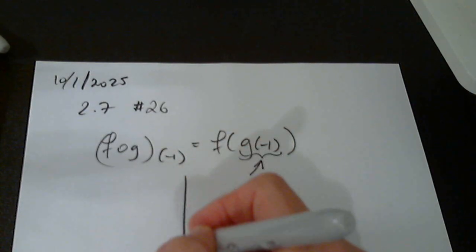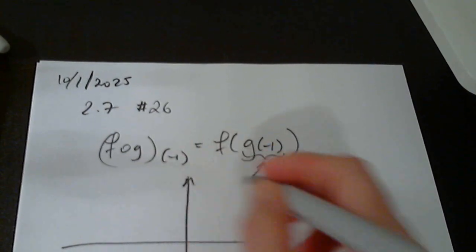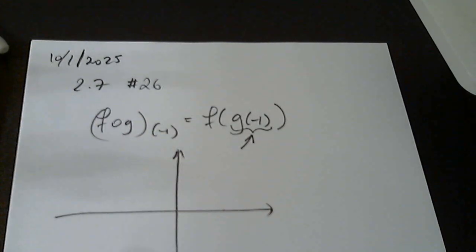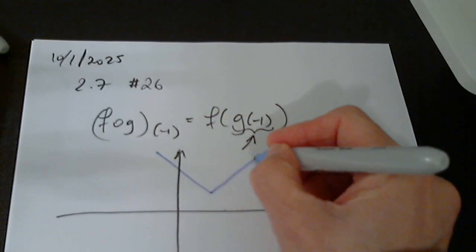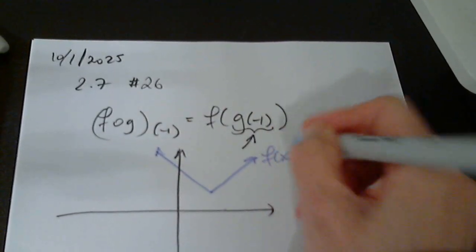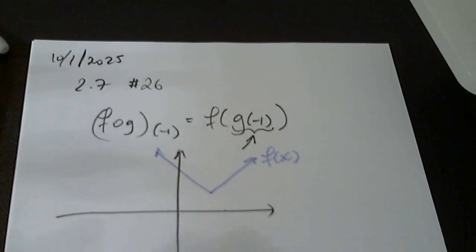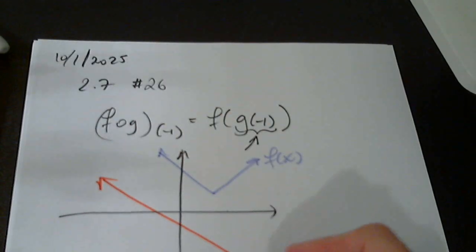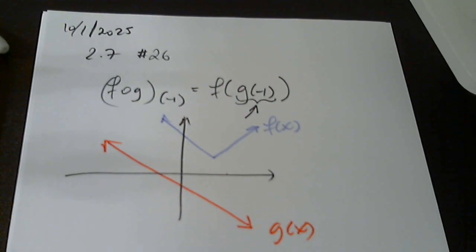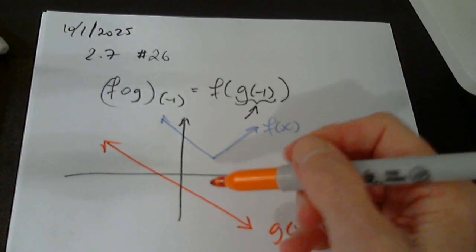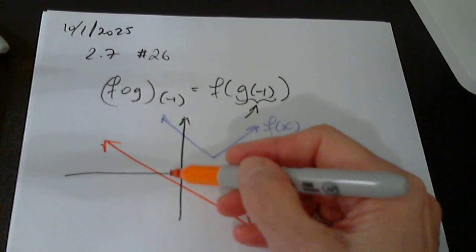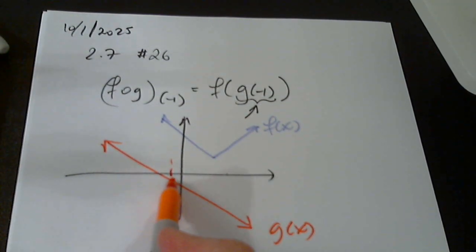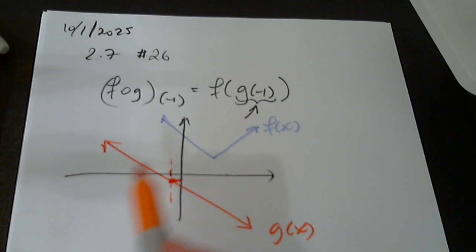So the graph looks like this. We have a graph in blue, which is f of x, and a graph in red, which is g of x. Of course, we cannot read from my graph. But for g of -1, here's -1. I imagine that I draw a vertical line. It crosses the graph in a point, and I will read the y value. Can you read the y value?